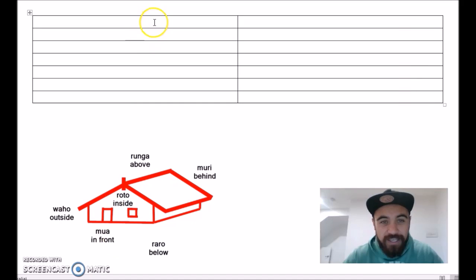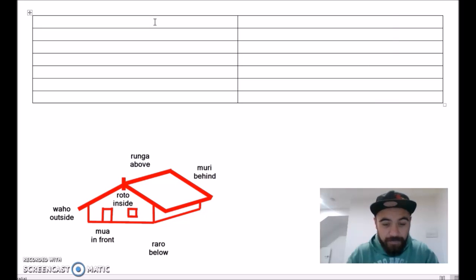So let's look at the start of the sentence structures that we can use to first query where things are, because if we want to know where something is, we actually need to pose a question about it. We need to ask where that thing is, and then we need to be able to respond to that. If someone asks us, we want to be able to respond. If we're talking to our kids, sometimes we ask them questions and answer them for them, just to try and teach them the language. So in this case, we're going to learn how to say the question, and we're also going to learn how to answer it.